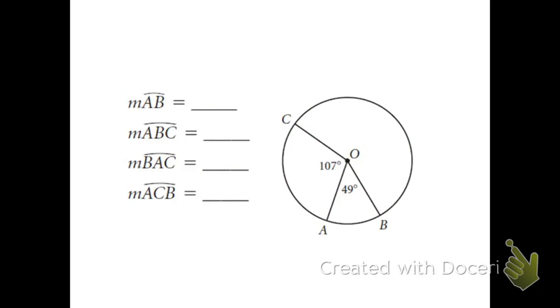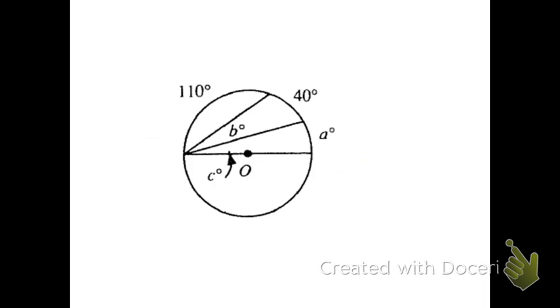let's try another one. Now, with inscribed angles. So the only difference here is that you have to remember that inscribed angles are half the measure of the arc that it intercepts. So let's look at A first. Well, since we have a diameter right here, you need to know that diameters always cut circles in half. So on either side of the diameter is always going to be a 180 degree arc. So we know that from here to here is 180 degrees. So that means that angle A would have to be 30 degrees.